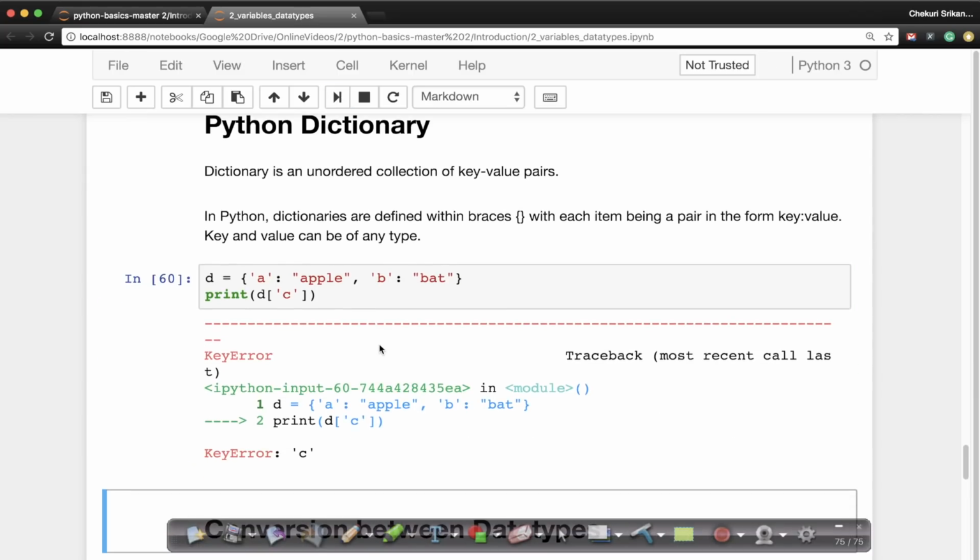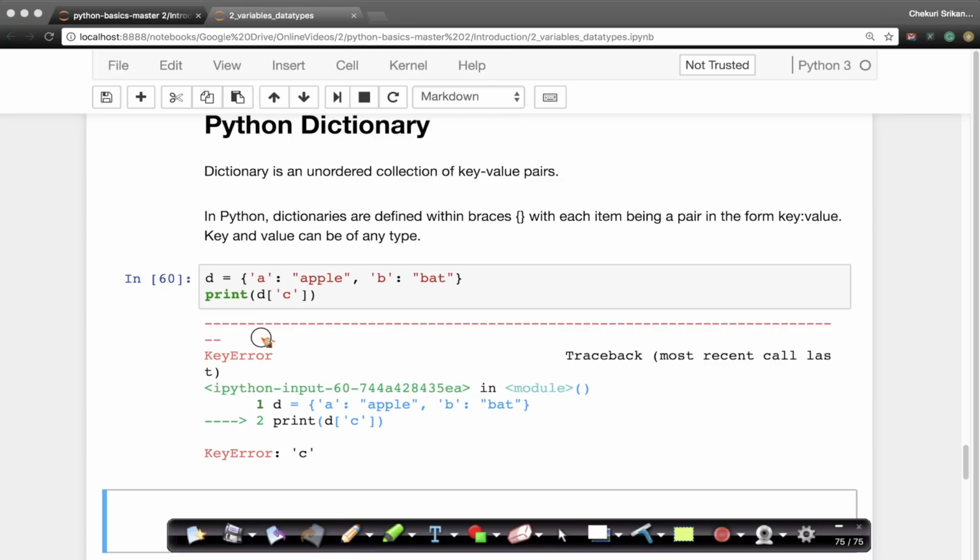It gives you an error called key error, which means such a key is not present. As soon as you do this, it creates a table internally with A for apple and B for bat, and there is no C. So it tries to see if there is a row with C, and immediately says there is no row with C, so there is some error here. That's a very simple code for a Python dictionary.